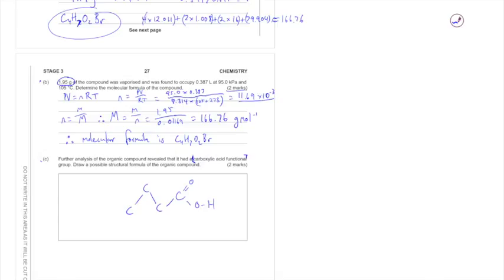And if I assume it's an alkane, I'm going to have 1, 2, 3, 4, 5, 6, 7 things left to bond to. Let's start just putting in the rest of the hydrogens and see how many spots I have left over. 1, 2, 3, 4, 5, 6. And then I've got the bromine left over. Just double checking that that's all correct. I've got 1, 2, 3, 4, 5, 6, 7 hydrogens, just like I have in the molecular formula. 1, 2, 3, 4 carbons, 2 oxygens, and the single bromine. I'm going to take a guess that that is definitely a possible structural formula for the organic compound.